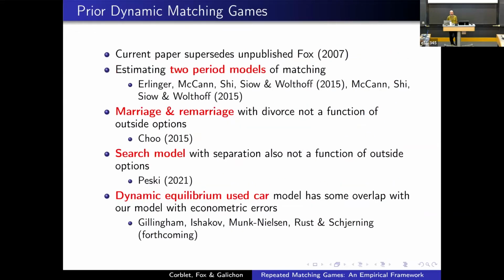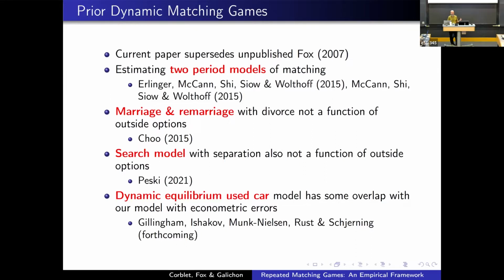Okay, so more narrowly, I've been working on this for a while, I gotta say, so this is superseding some ancient work that I did, but you can still see this on my website if you're super bored during the talk here. There are some papers on two-period models of matching, where you invest, maybe match to a school in the first period, and maybe you match to a job in the second period.